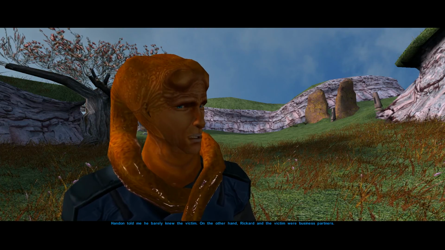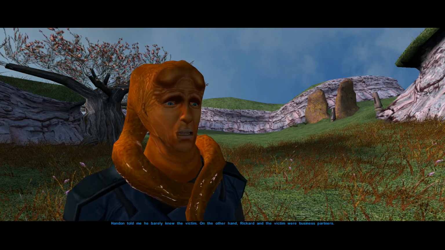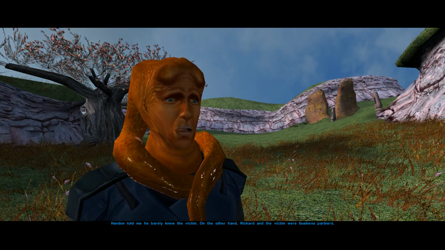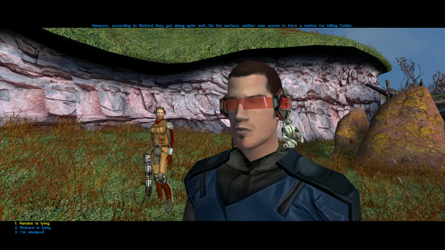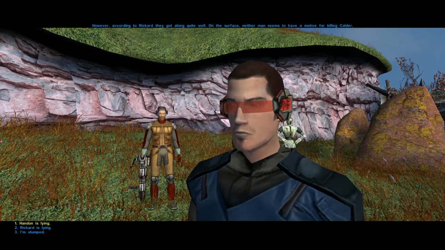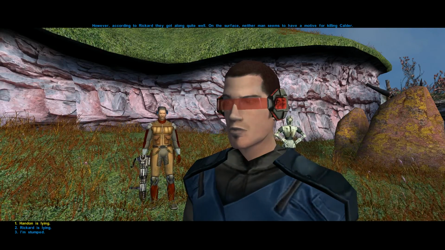Handon told me he barely knew the victim. On the other hand, Rickard and the victim were business partners. However, according to Rickard, they got along quite well. On the surface, neither man seems to have a motive for killing Calder.